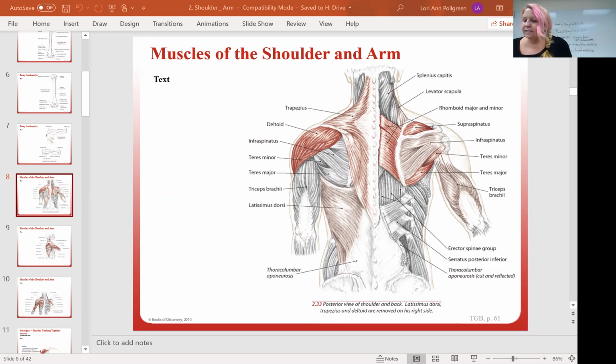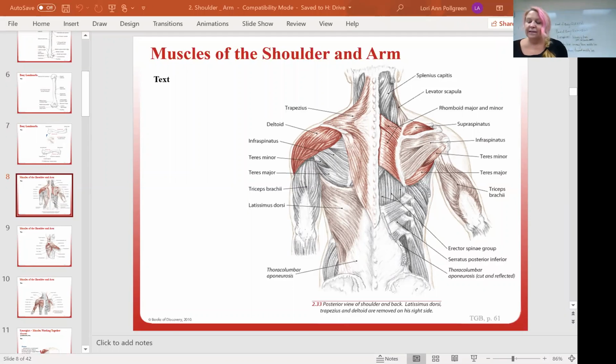Number 1, you're going to see the trapezius muscle, and particularly the upper fibers we're looking at, and the arrow is pointing to the upper fibers. And I want you just to pay attention to the direction of those fibers when you look at them, right? The direction of the fiber is going to give you an idea of what happens. You could imagine that some extension, some elevation and depression is going to happen depending on the direction that the fibers run. Number 2, we're looking at the deltoid.